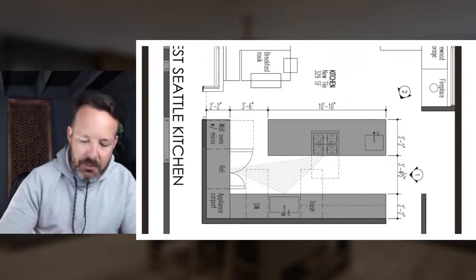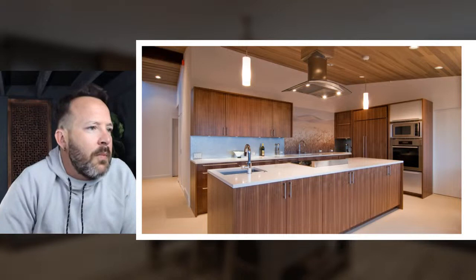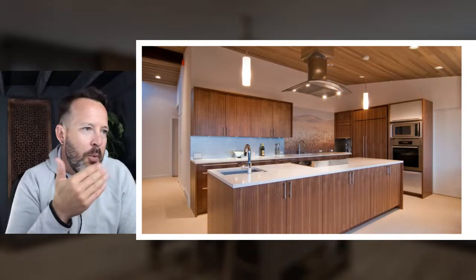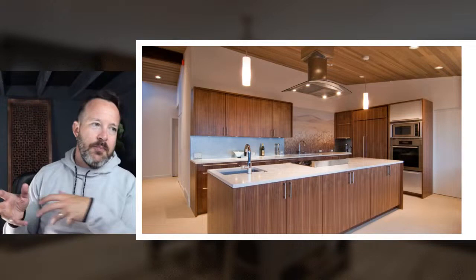But when you look at this, I love that wood tone. It looks great. I love the ceiling in this kitchen, and the rain shed over that is okay. So here's my take on it. I'd maybe switch the fridge and the oven. I know there's landing area right there by that oven when you open it up right on the island. But to me, if you're taking something out of the island and putting it here, as opposed to taking it out of the oven and turning around and putting it on the island, it's just easier to take it out and put it down. So I'd switch those two things.